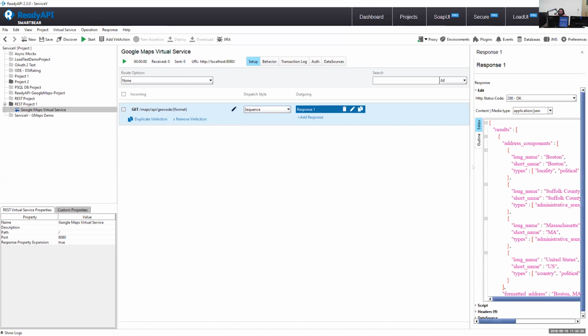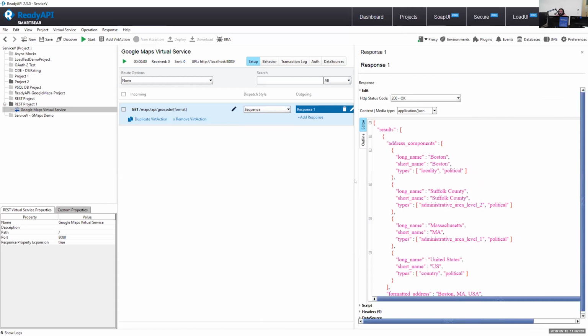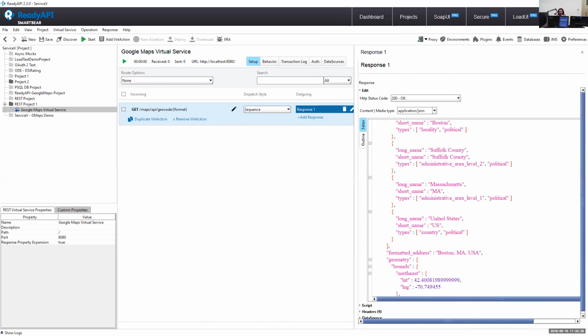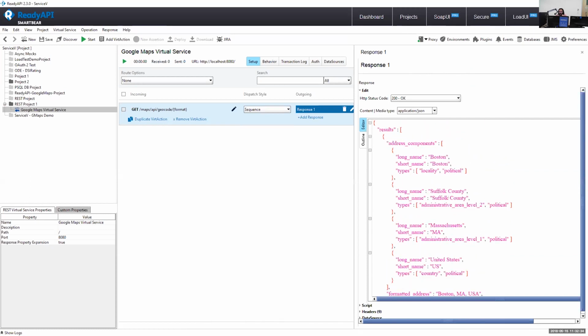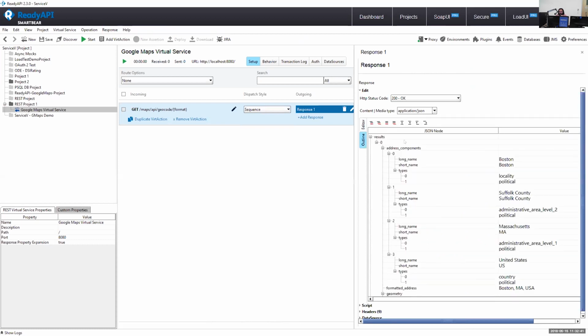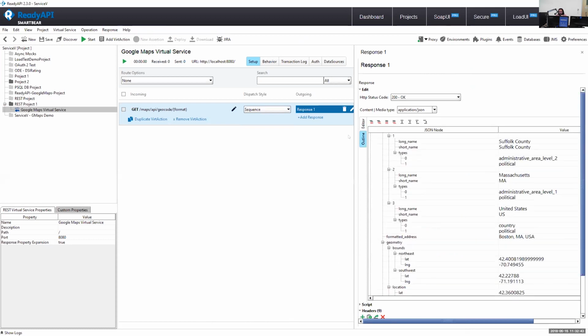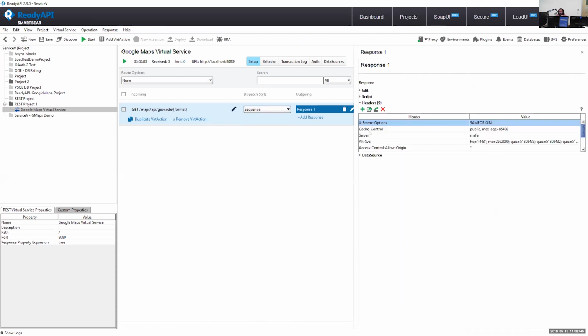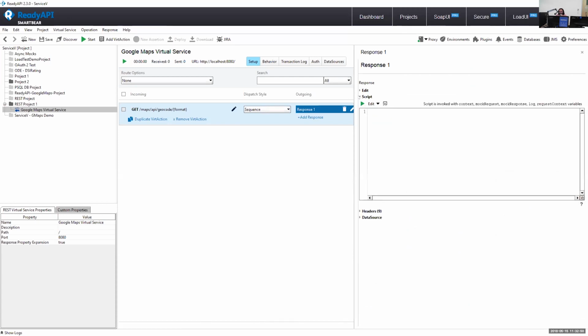And then this is our response. So using what was currently done in the projects tab, ServiceV actually recorded what that sample response was and put it into our body. All right. So now I can come in and change it up. Maybe I want to add some bad data in here to do some negative tests against. I can see it in the outline section. I can see the different headers that are available. And I can write a script to maybe add some more complex logic.